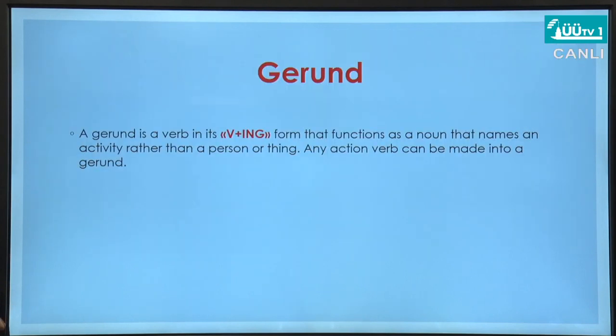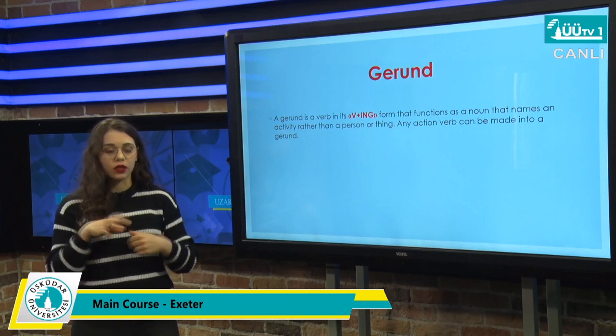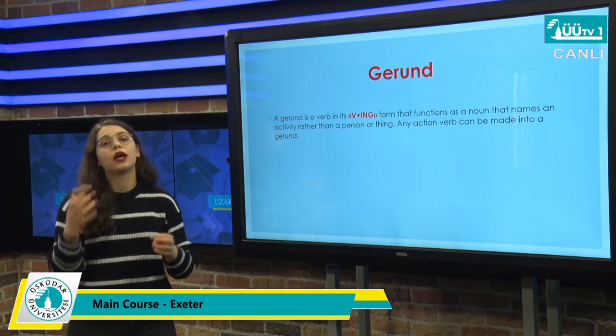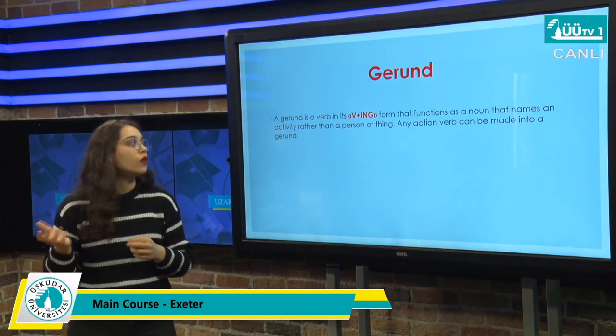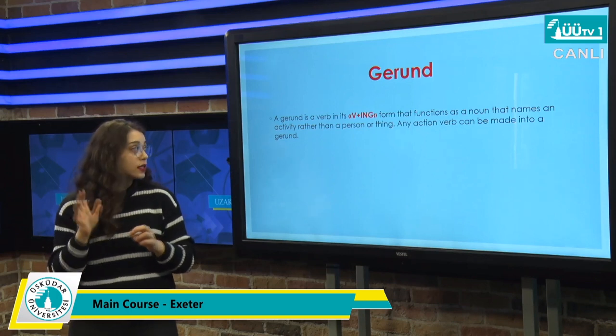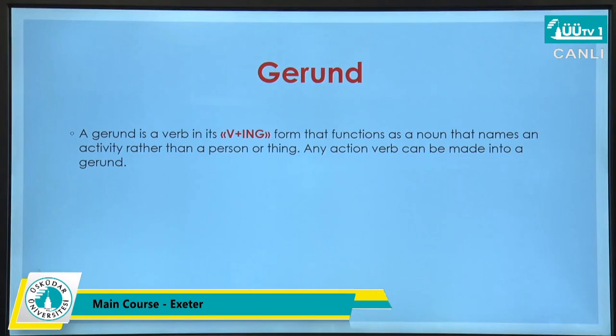Let's go on with something that we have covered, but we'll be revising again. Gerunds. What are gerunds? Let's first of all talk about it. A gerund is a type of verb that is transformed into a noun, that functions as a noun, so that it names an activity rather than a person or a thing. And any action verb can be made into a gerund.